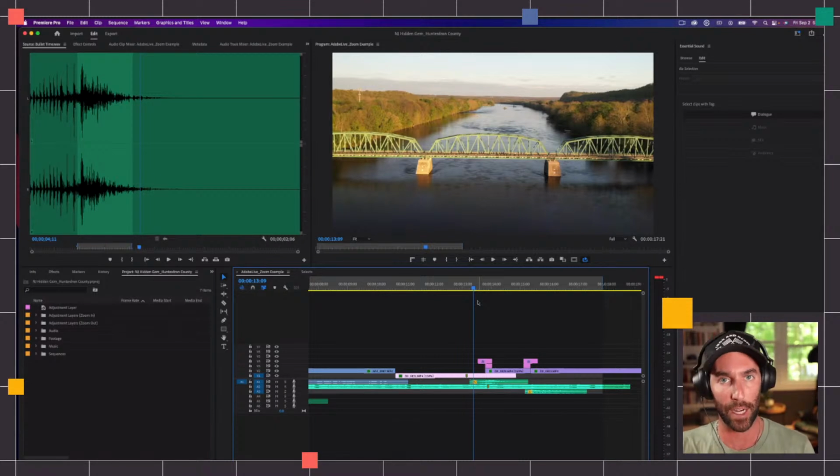The first step is we're going to build these transitions on a new timeline. I'm going to show you how to create a zoom in transition first using adjustment layers. The second part is adding some music, so we want to hit a nice bass note so that the zoom in transition makes the most sense. Then maybe we'll add a little bit of a whoosh sound effect to it. And lastly, we'll wrap up showing you how to save it as a preset. I know we have a lot planned, but I'm confident that we can get through it. And if I'm getting tight on time, we'll follow up with some of those questions in the Discord.